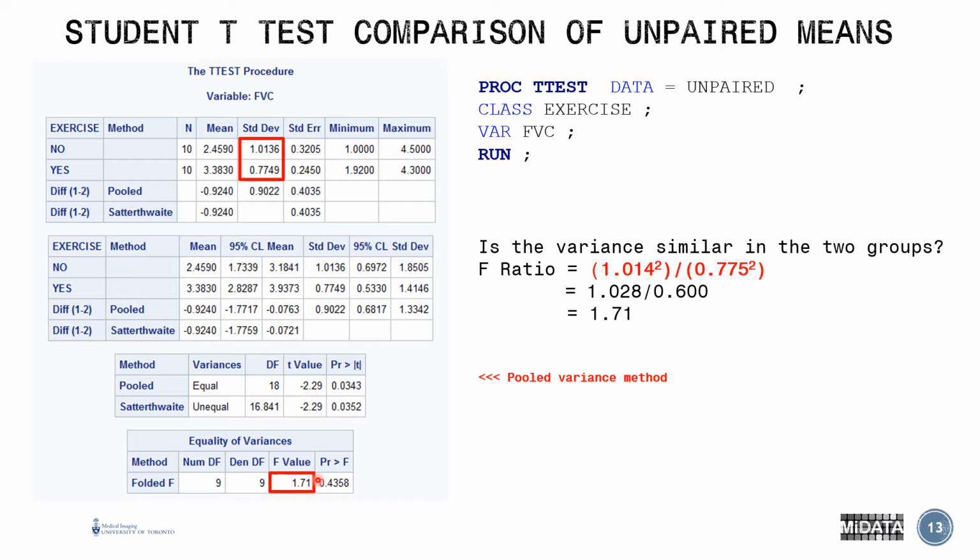And so how do we calculate that? It's actually quite straightforward. Here are the standard deviations for the mean of your two levels of exercise, no and yes. If you take the square of these and then divide them, ta-da, that is your F ratio. This is not something you have to remember. This is just showing you some statistics. You can come back to this later and go, oh, wow, that's cool.